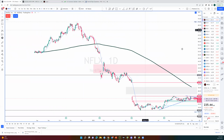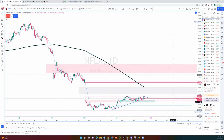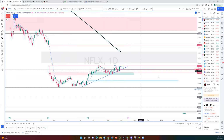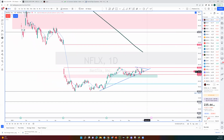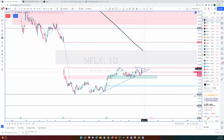Or if we are going to get a little pullback, I'm definitely going to be paying attention to what zones we are getting rejected at, right? If we look at it, this is holding this trend line very nicely right now. I did add a few more lines, but we are holding these lines from last week pretty nicely, pretty strongly. I want to watch to see if we reject here, if this is the reject, that put is going to be very nice. I would be watching to see if we can pull back to this 216, 219 area, and then this demand is going to become a used one. So this is already used pretty well right now.